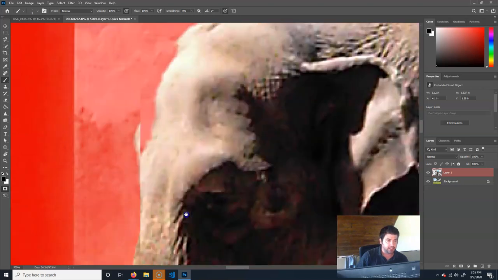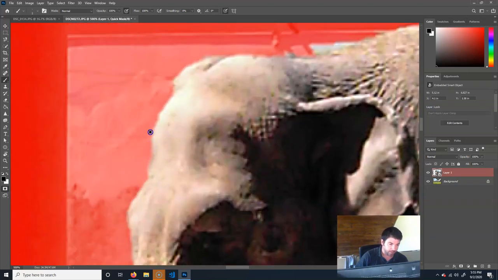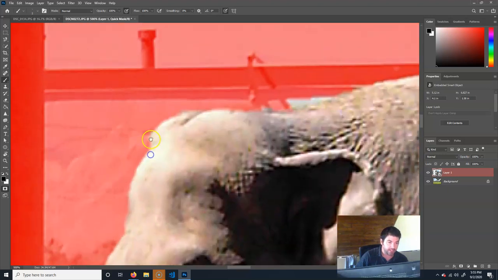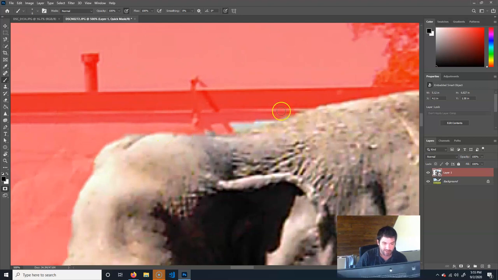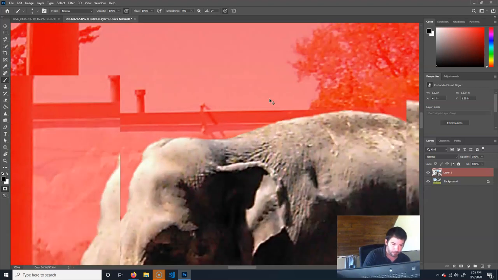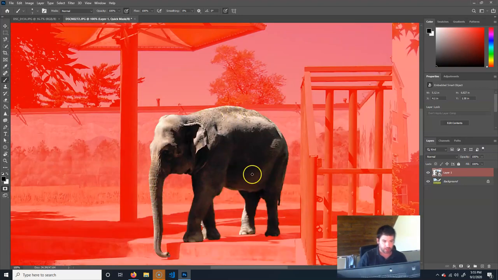Now, the nice thing is, even if I don't do a perfect job, because obviously I'm not doing a perfect job, I can still, because we're doing this non-destructively, afterwards, if I think, oh man, I totally missed the spot, I can go back in and bring things back or take things away because this is going to be a mask. Okay. Good. So now we've got that. Back this up again. So we'll say, imagine I did a good job. I didn't really do that good of a job.